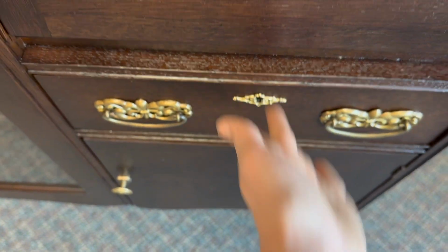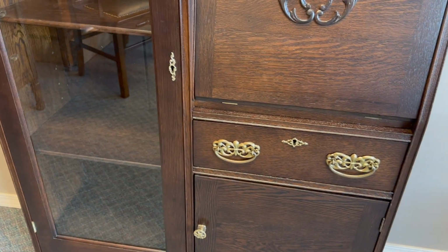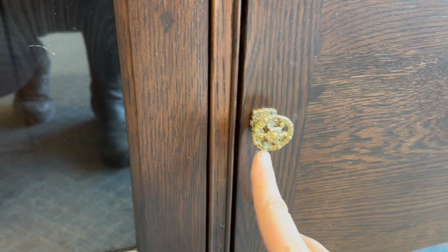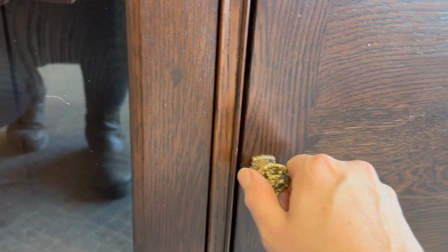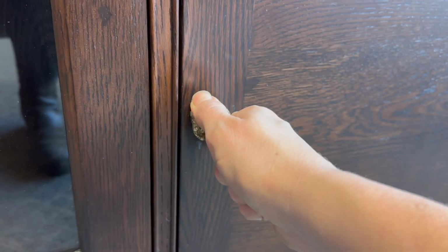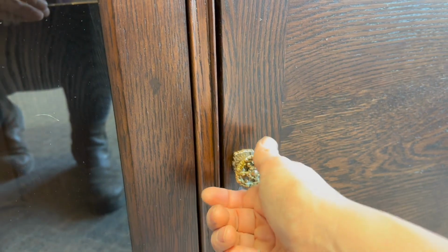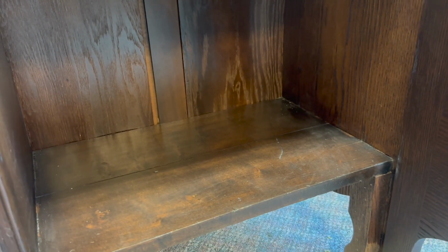All the locks are working. All the hardware is looking good. I found a knob in my dad's treasure trove that is kind of like the escutcheons, and it's a swivel type of lock here. So it just comes in and sits right in a slot inside the door there. We got the inside cleaned up and finished in here, so it's a nice usable space.